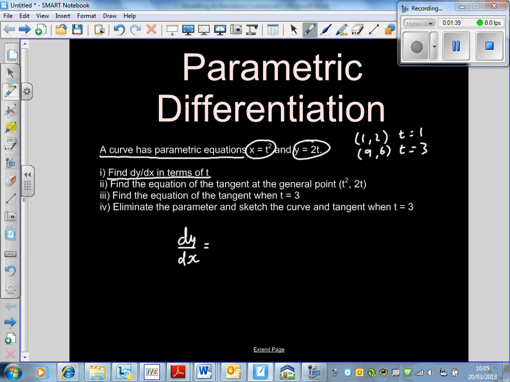Any idea? So we need to use these expressions here, which I've just highlighted in yellow. Any ideas on how we can use these two expressions to get an expression for dy dx? And it's simpler than you think. Jack, what do you reckon? dy dt plus dx dt. Okay, so Jack has first of all said dy dt, and then you added dt dx. Was that just random? They cancel. You're on the right track.